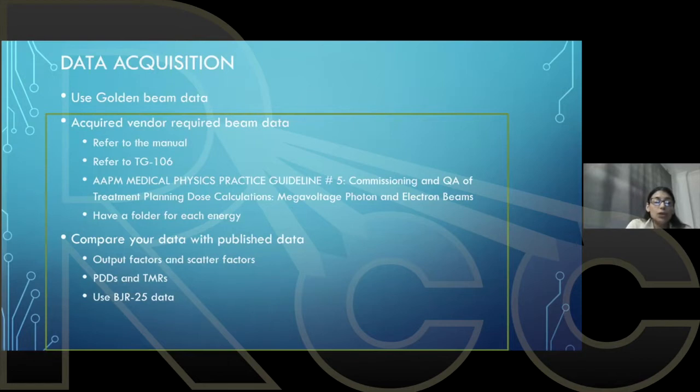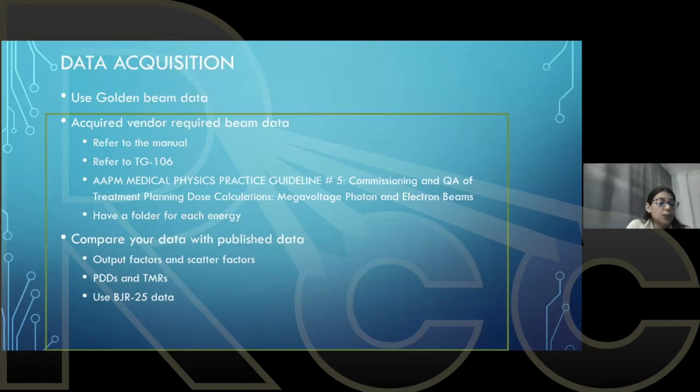And there is also the AAPM Practice Guideline number 5. They have developed a very nice suite, open source, that you can use to commission and QA the treatment planning dose calculation for photon and electron beams.